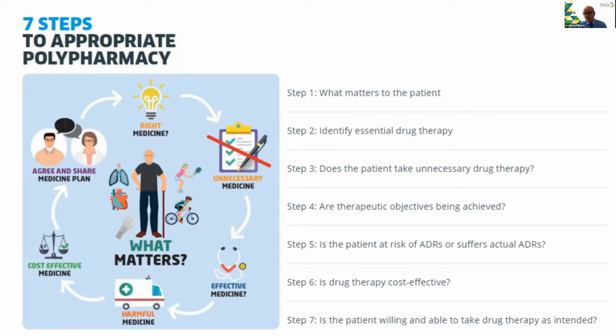Alpna showed some of the material, the nice smiley faces, very important for patients to make robust decisions about their medications. If you get 9 smiley faces, that's a good thing. Maybe 9 unhappy faces and 1 positive, that's maybe not a good product for that patient to select. And is the patient willing and able to take the medication as intended? So it's very, very much a patient-centered approach. It takes time to undertake, but there are significant benefits. I'm going to share some preliminary findings that we have found in Northern Ireland at the end.